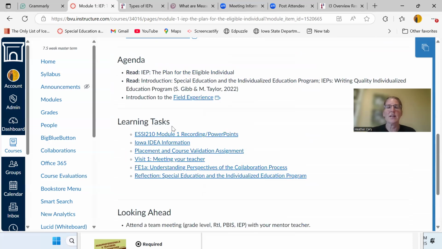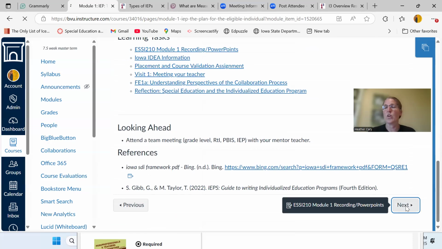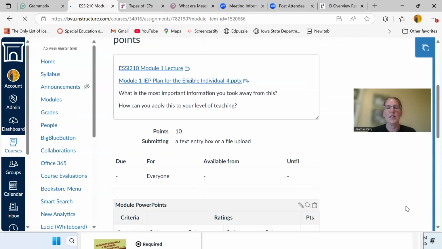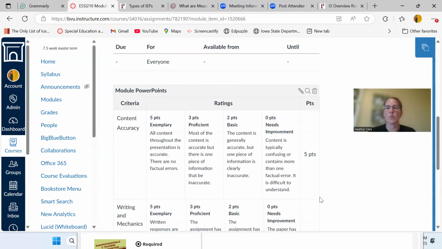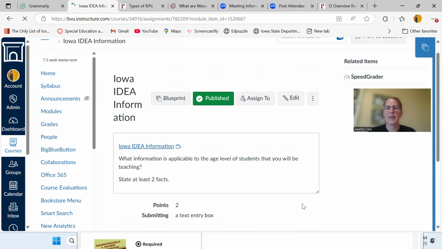Gives them an agenda, it gives them the learning tasks, and then they can just work through them. They can go next within there, each one. And then I've updated all of the rubrics. So I hope that helps on there.